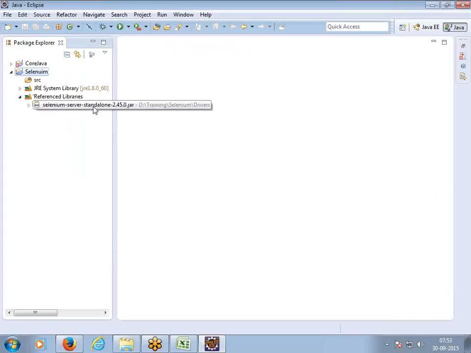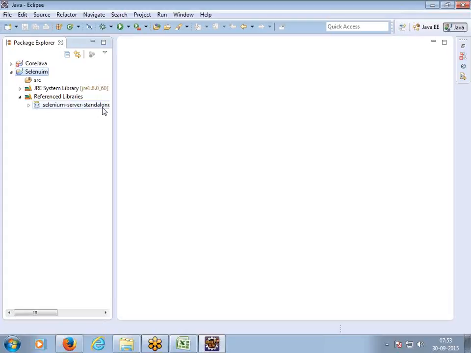See, the Selenium server standalone jar file should be added here. This is the WebDriver actually. This jar file is nothing but WebDriver. What is a jar file? A jar file is nothing but compressed Java files. That means it contains a lot of classes.